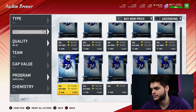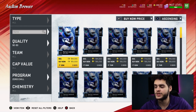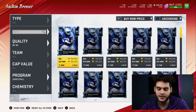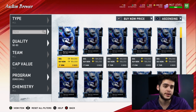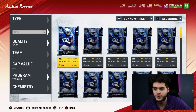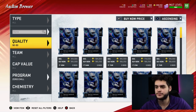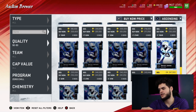Now 91 overalls — I don't see any 91s, so moving to 92s: Darius Leonard. Before he was the best value when he was at 150k; now he's 185k, his price is drastically changing. 185k divided by 3,860 — which is his kindling value — comes out to 47 coins per, which is horrendous compared to the others. Darius Leonard was the best value about 30 minutes ago when I made the video, and of course it had to change — which is why this whole process had to be redone.